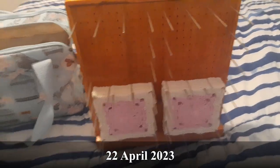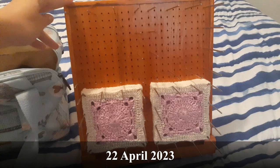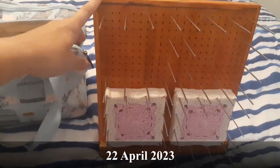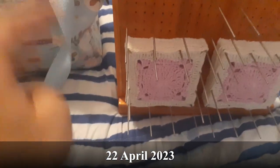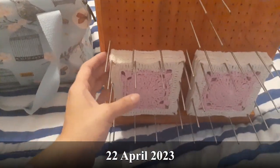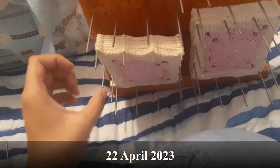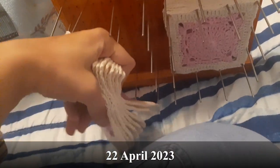So yeah, I'll just turn the camera around now and I'll show you what the blocking board looks like. Okay, so this is the blocking board. This is what it looks like. I took these two pins out here because I noticed that when I was taking this set of granny squares off, the pin was actually caught on the stitches. So I just took those out so I can take the granny squares out. But yeah, you can see with these bottom ones how much space is left on these stainless steel dowels, that I can block pretty much all of my squares. So yeah, I am pretty excited and happy with how this has come out. Billy made a little stand for me for this to rest on.